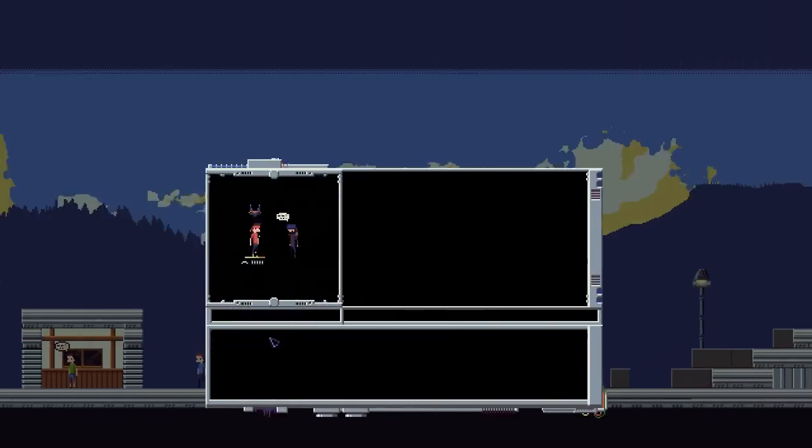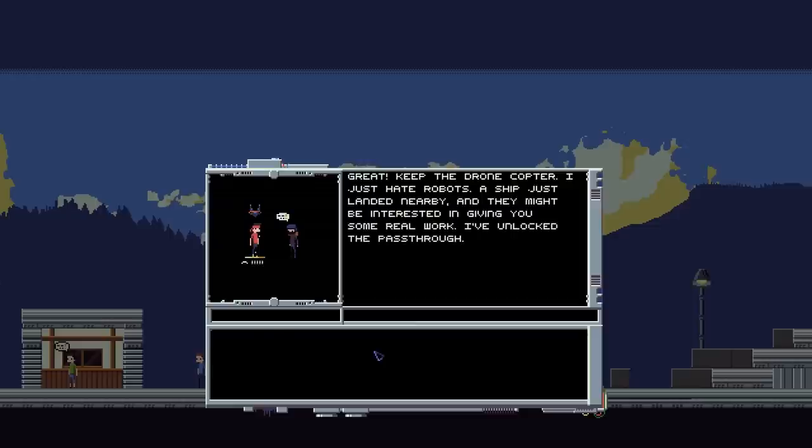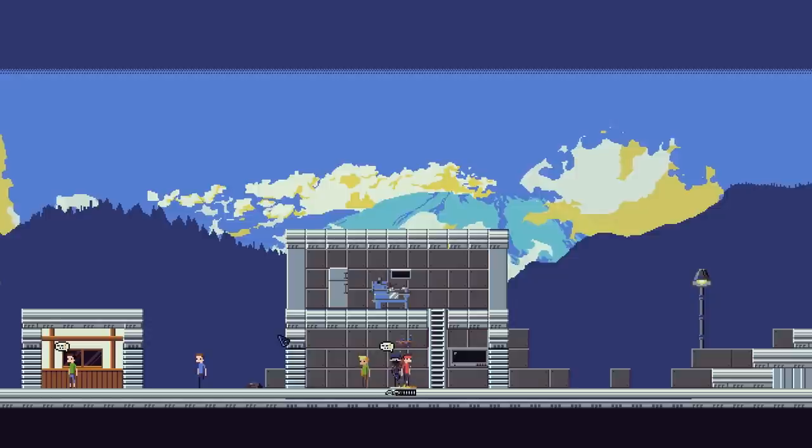Wait, I did it. I've taken care of your robot. Great. Keep the drone copter. I just hate robots. A ship just landed nearby, and they might be interested in giving you some real work. I've unlocked a pass-through. Thanks, pal.